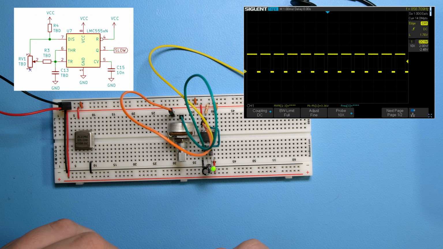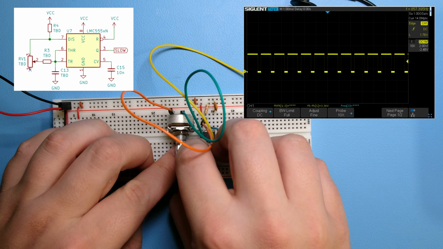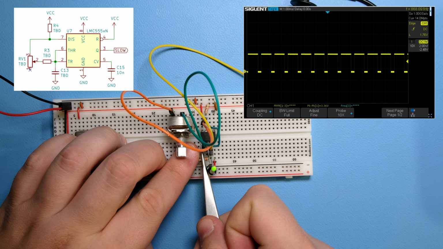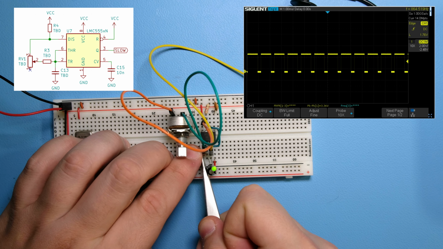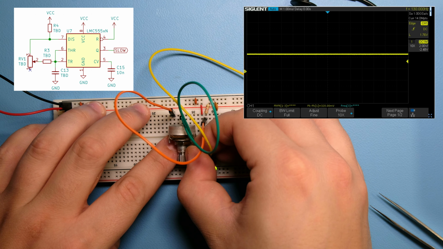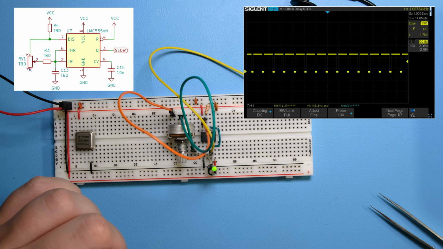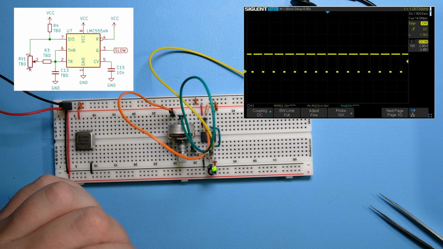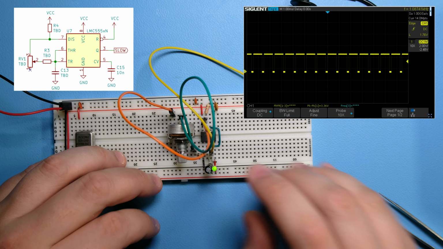So what if I take pin number 2 here, and I'm going to add a small series resistor. So this is 220 ohms, and it should limit the maximum value of the clock. And yeah, that's pretty good. It goes to around 1 kilohertz. Yeah, that seems to be a pretty good maximum value.